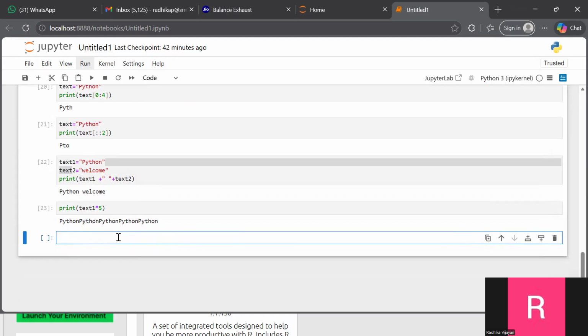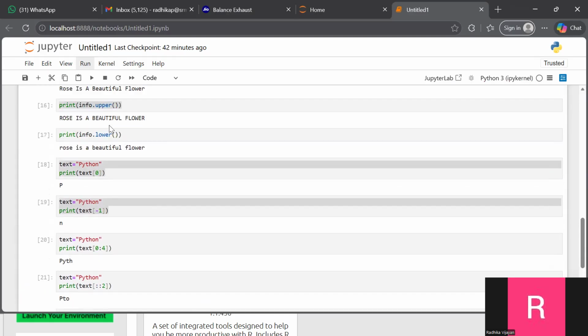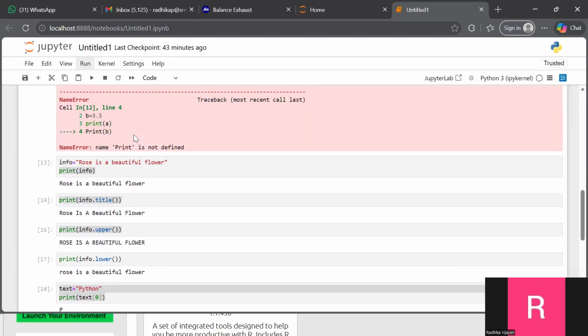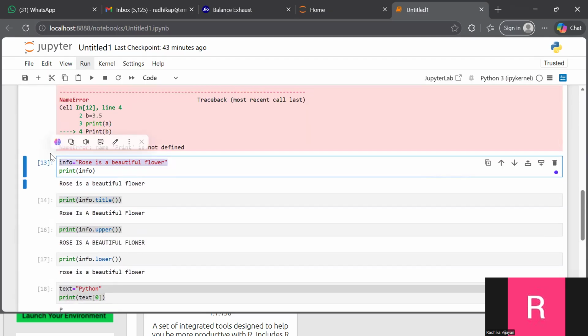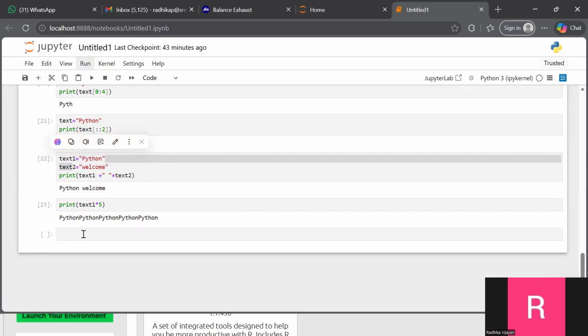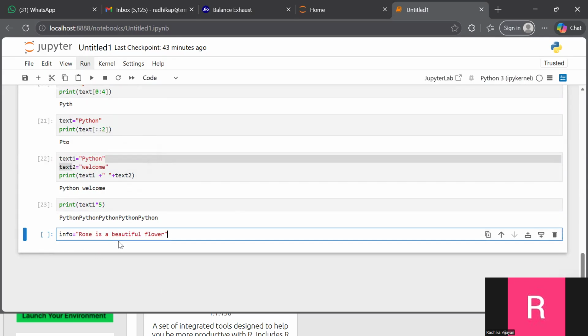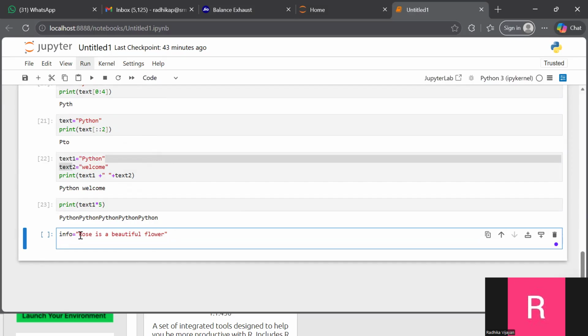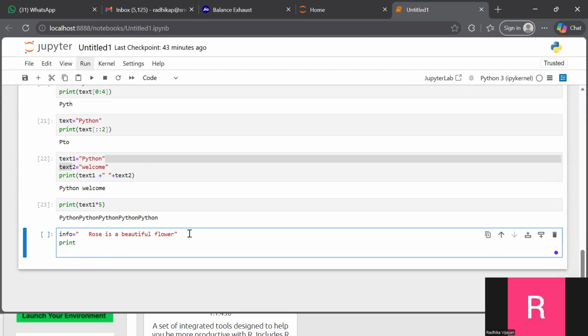Strip removes the white spaces in the string. For example, we take this one and print it, and here you give some spacing. If you print the original, you use the representation, repr, of info.